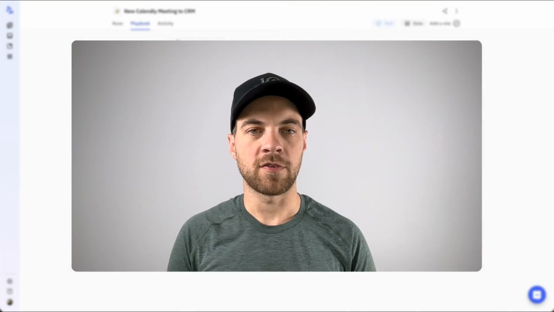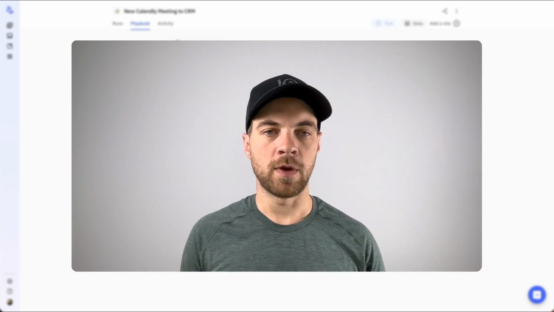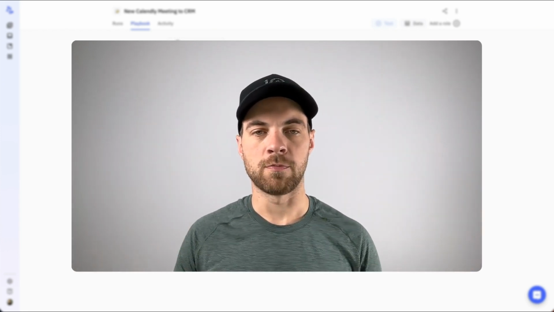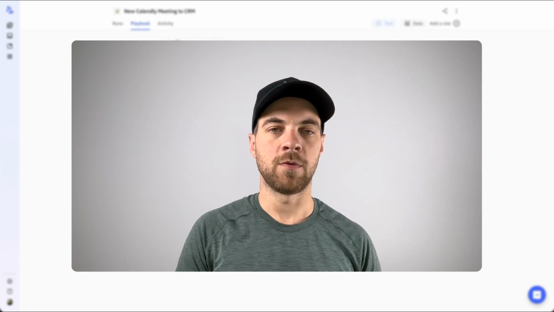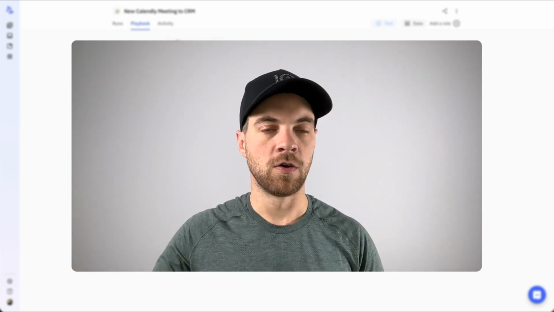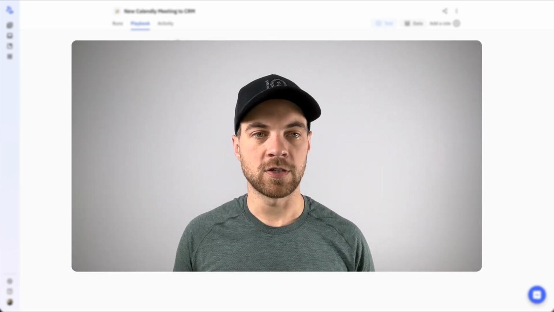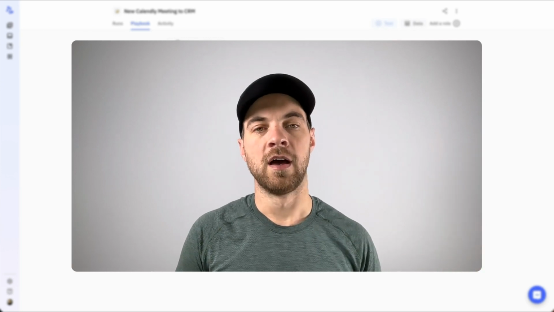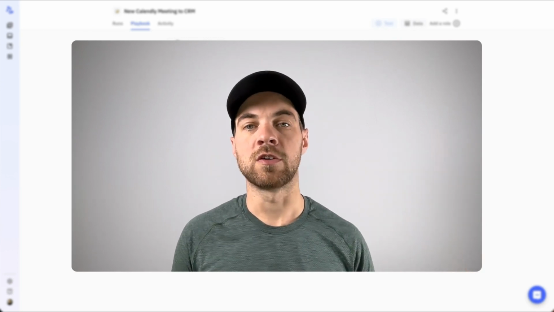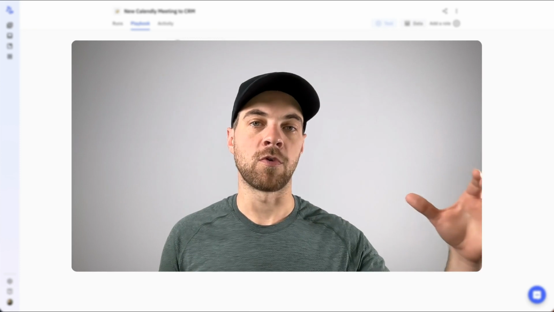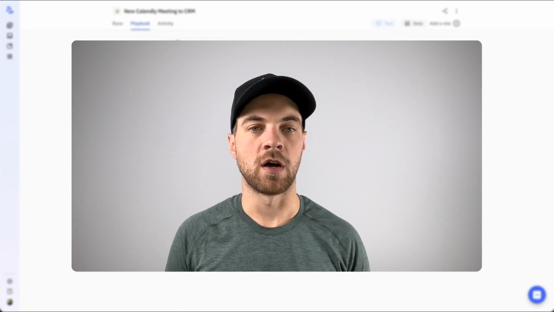A couple things to mention before we get started. We will be using Relay.app. Relay is the workflow automation tool that we will use to connect to Calendly and to SmartSuite. So very quickly, a new booking will occur from Calendly. It will get added to your Google Calendar or whatever calendar system you use. So that's done directly through your Calendly integration. Relay will be notified of that new booking from Calendly, and then it will go through the process of searching for that new contact or looking for the previous contact in SmartSuite. If it's not found, then it will create the new contact in SmartSuite.